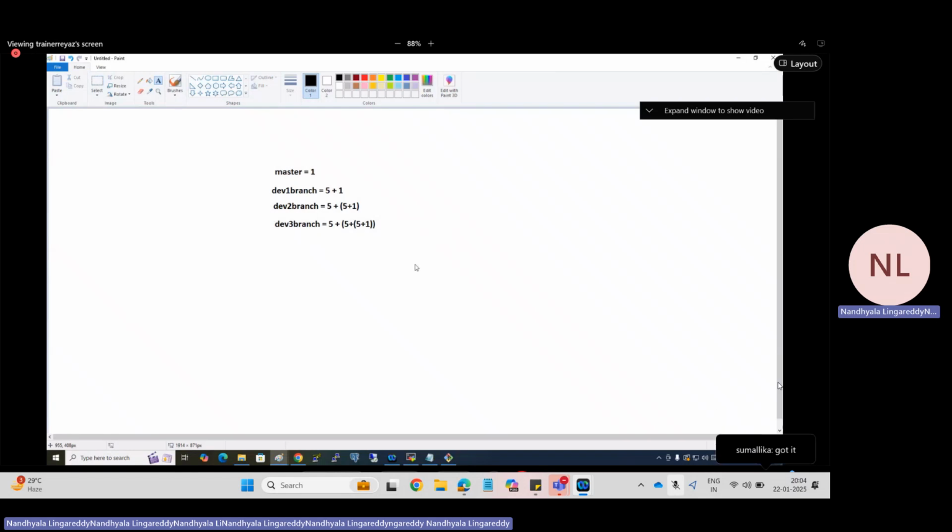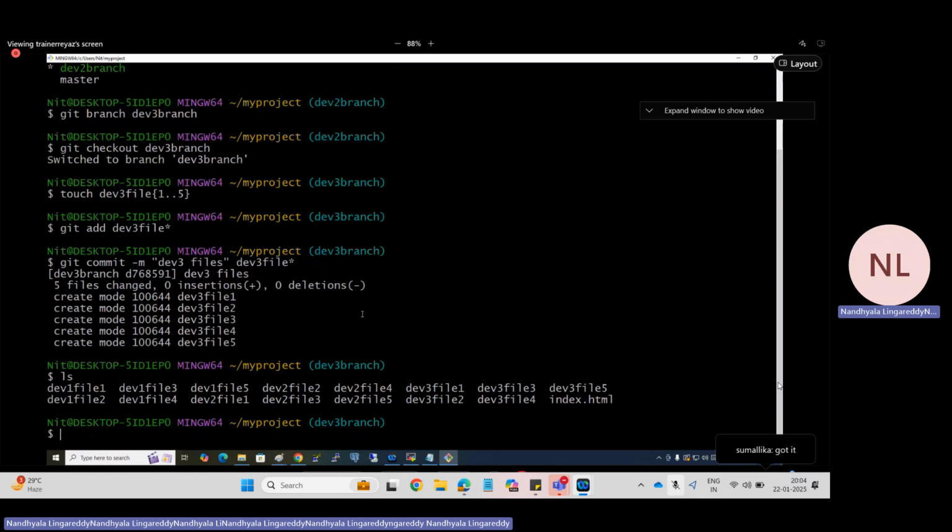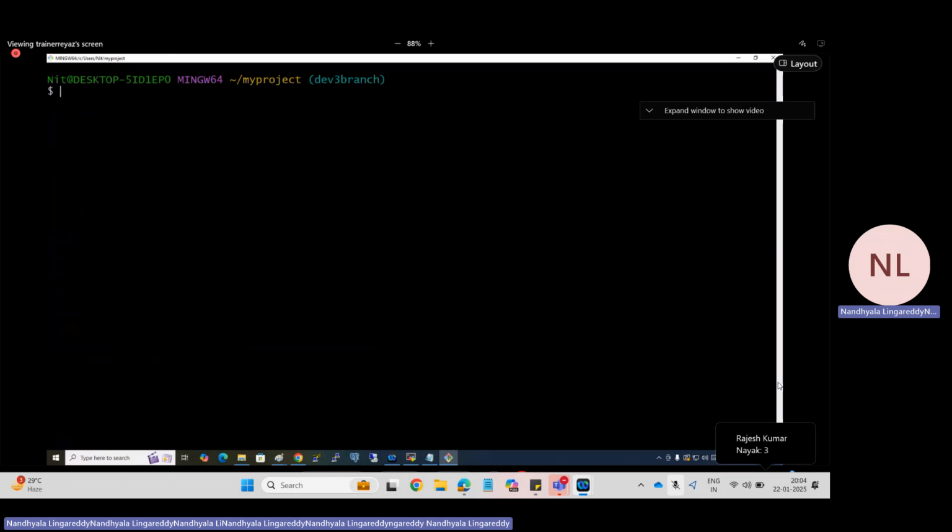So how many branches have I created here? 3 branches. Okay. So now I clear it. I want to create dev 4 branch, but I don't want it from dev 3. I want it from master.